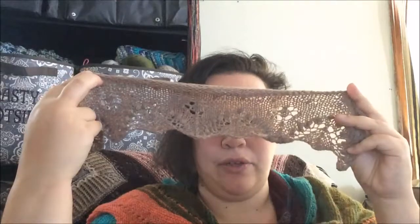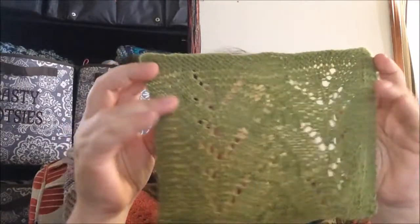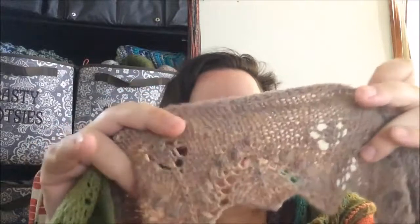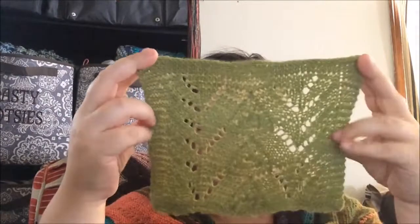I believe I also showed you the Estonian swatch last week. And I can't remember if this one was done or not, or it hadn't come out yet. But this was the bonus Estonian swatch. Estonian is known for these little nupps, and this one was much more manageable than this one. Nupps aren't hard once you get the hang of them, but they can be a little fiddly. So they're not usually people's favorite thing to knit. So the bonus one had much fewer nupps than that one. It also didn't have any real shawl shaping. It was just a square swatch.